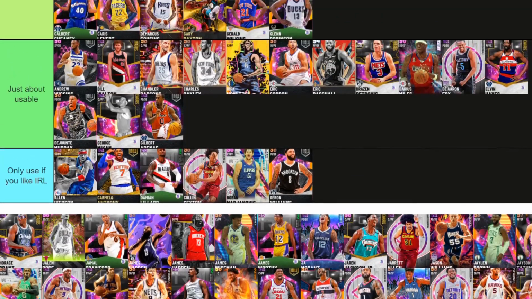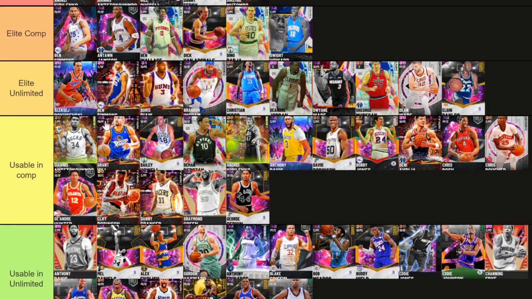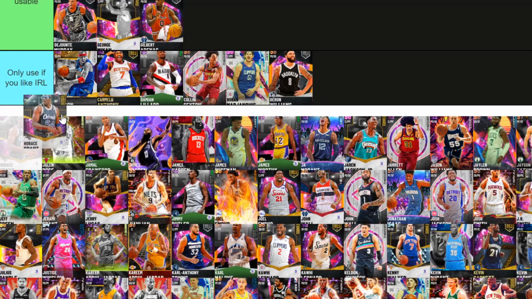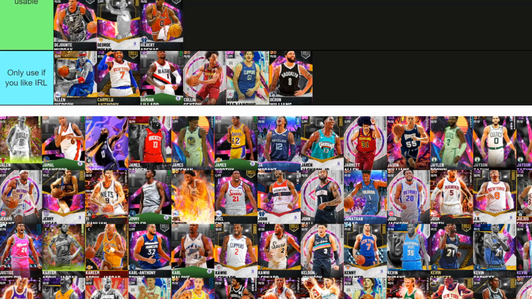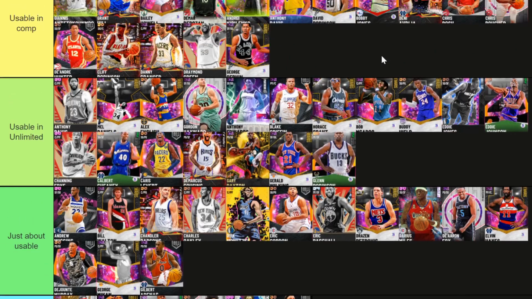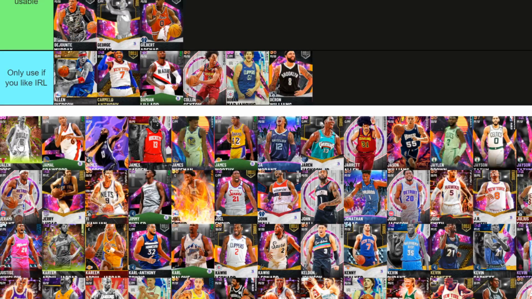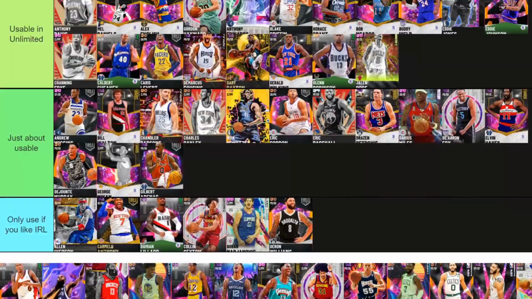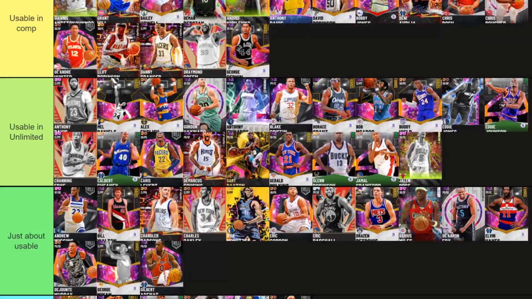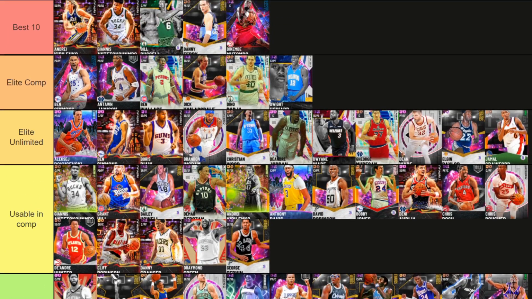Grant Hill, without doubt, usable in comp. Without question, he's usable in comp. He's incredible. He is absolutely incredible. Horace Grant. I'm not sure how he would fit. Like Horace Grant, Bob McAdoo is preference, so I'm going to put him in usable and unlimited. Jalen Rose, usable and unlimited. He's very solid. Jamal Crawford, usable and unlimited, but borderlining on elite. I'm putting him in elite and unlimited because he can cook.